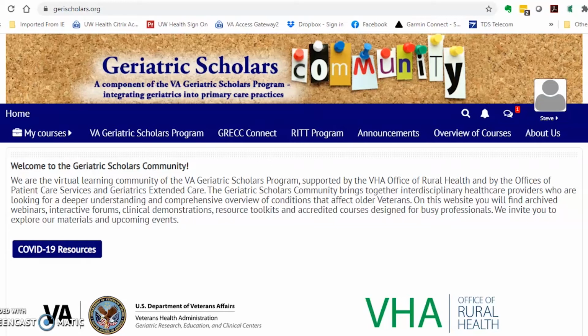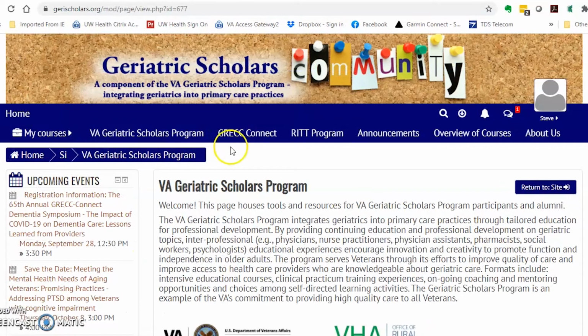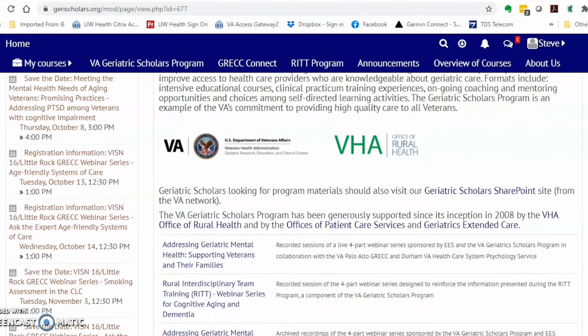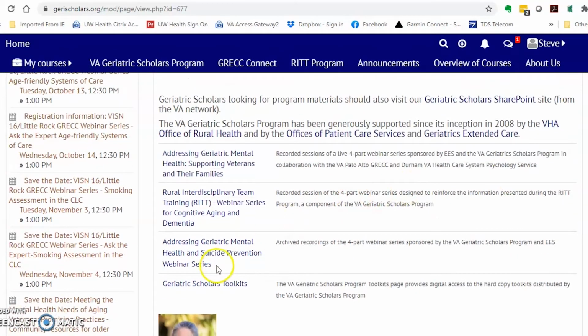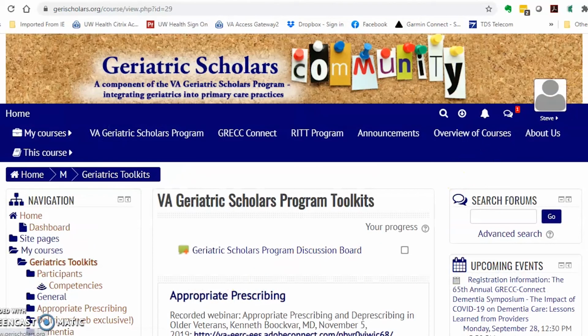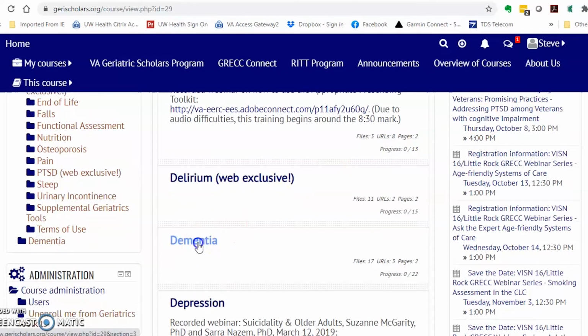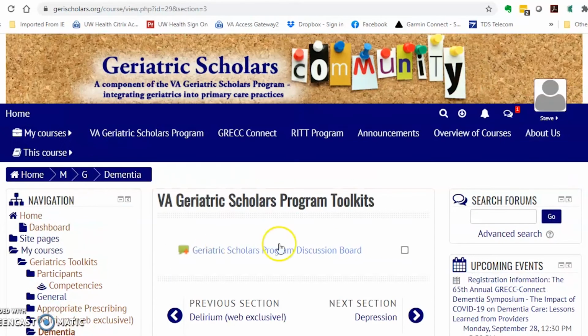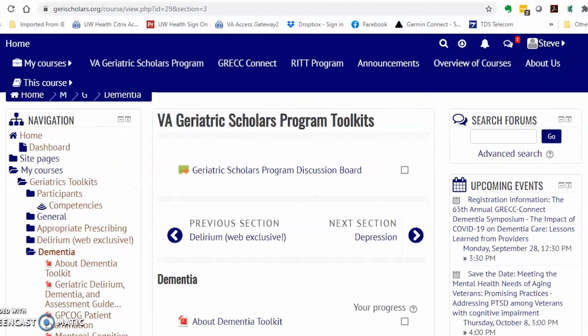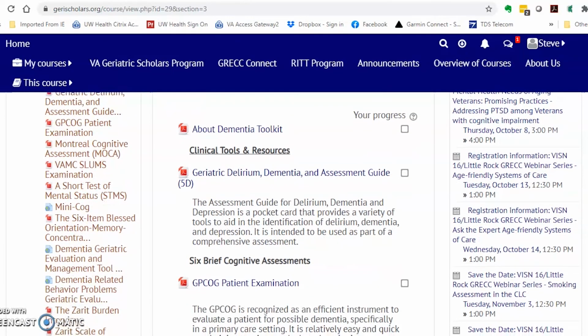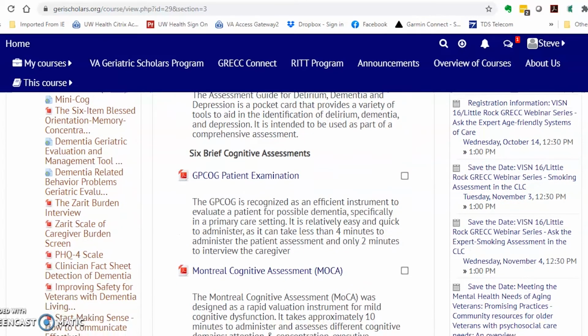As you can see here, you would go to the Geri Scholars community website, and then from here you would move to the Geri Scholars program, and then you would move further to the location of the toolkits themselves, which is here on the screen. Within the toolkits, of course, there's a whole host of geriatric syndromes, but today we're focusing specifically on dementia and dementia care. And I'll outline for you that there are a number of valuable little PDFs that are available.